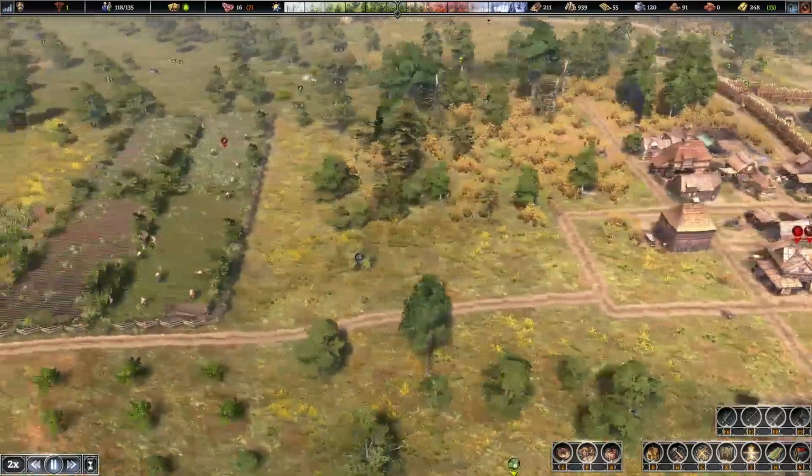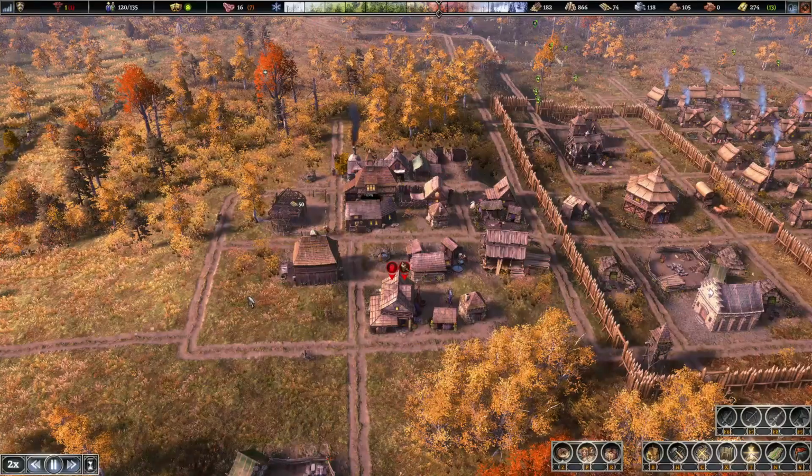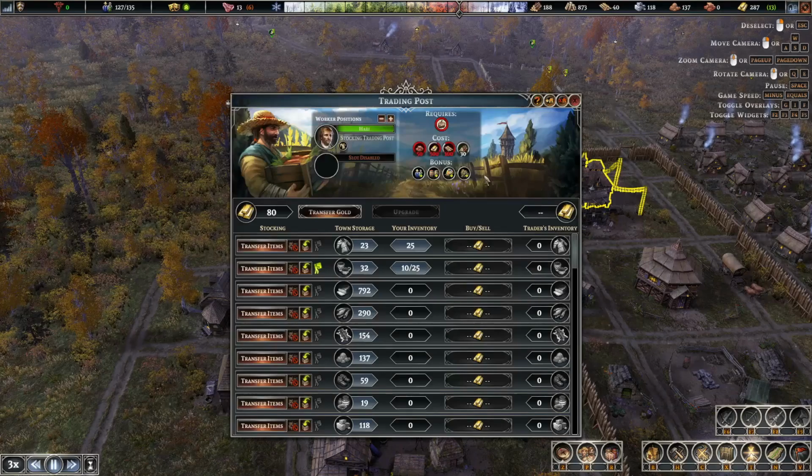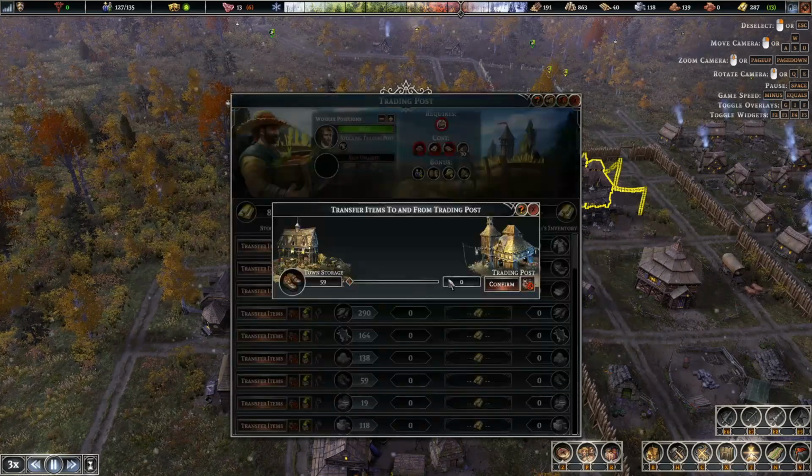I think we should prioritize this build first. I want to build a smokehouse to smoke that meat. Smoked meat will stay good for longer. If they put it in a cellar, then it will stay even longer. So that's all just bonuses for us, and we need those bonuses right now.